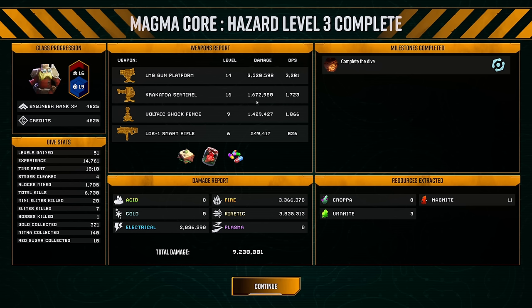Because if you add this damage, I think that's the straight damage it does. And then the fire damage down here, I don't know. Okay, so the 1.6 is probably included in this, and then the fire tick damage. So this actually probably did the most DPS then. Yeah, I think this one still did the most DPS because this was our only fire weapon. So I think this is all of the damage that the Krakatoa Sentinel did.